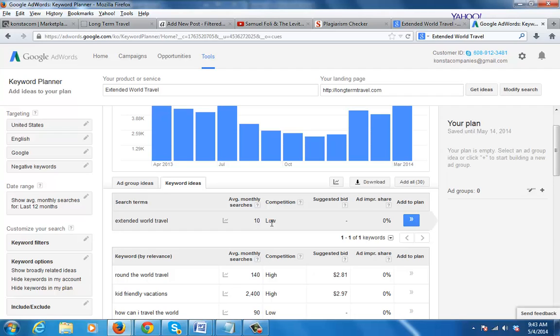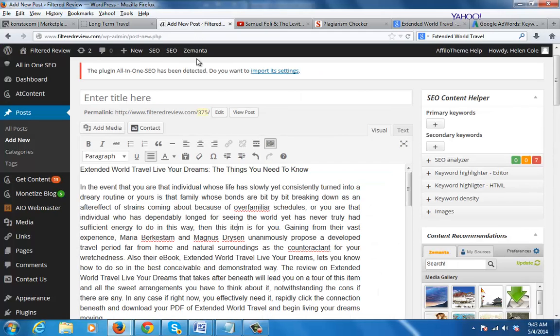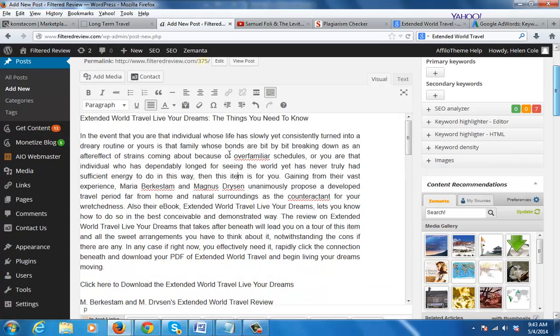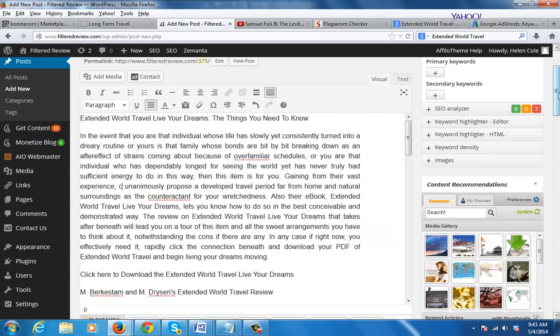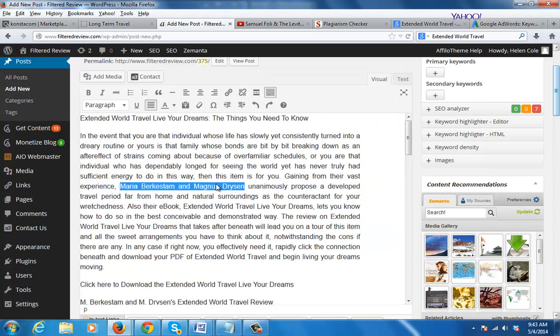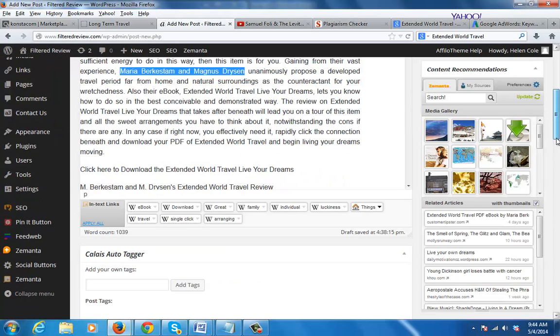So I can use Extended World Travel as my title for my post. Sorry if my English is bad. So now I want to generate a title. I have known that I can use Extended World Travel. What is the name of the author? These are the names of the authors, Maria and Becky Skin. Sometimes people don't remember the name of the book they want to search for, so they always prefer to use the author's name to remember such a book.